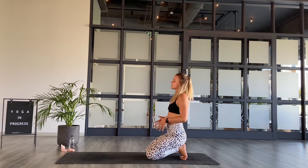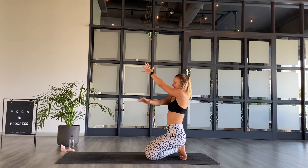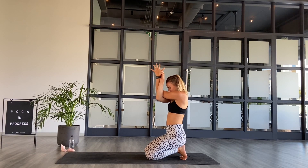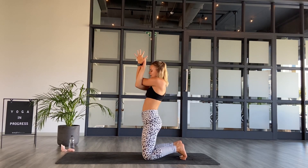Inhale into a neutral spine, belly is engaged. Exhale to hero's seat, tuck ten toes. Bring hands to heart centre — inhale, sweep the arms out wide. Exhale, left arm over right elbow, palms back, ground to touch. Inhale, draw the elbows up to shoulder height. And then exhale, send the hands away from the face, strike the chin to the chest. See if you can send the breath into the back of the heart space. Stay as you are, one more inhale, and exhale. Inhale, lift the chin, stack the hips up over the knees.